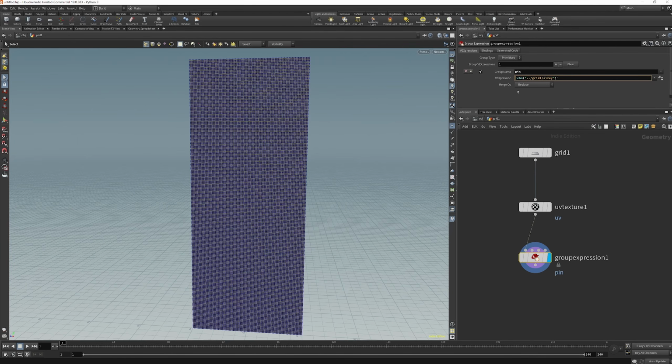And I'm going to take the position, which is a vector, so v@P, the y component equals, and then our height. And change this to points.